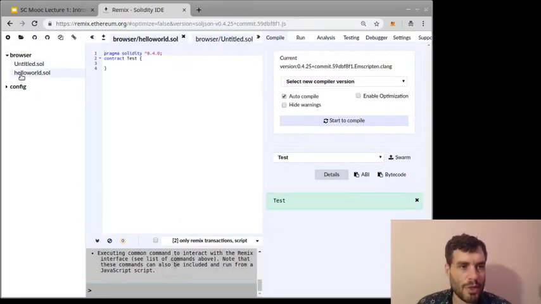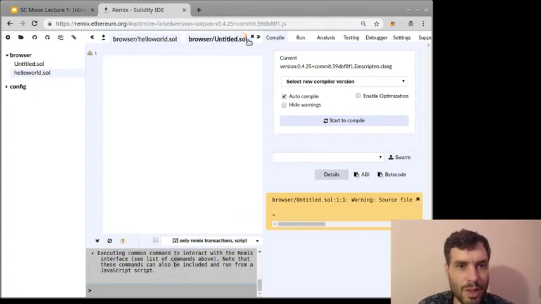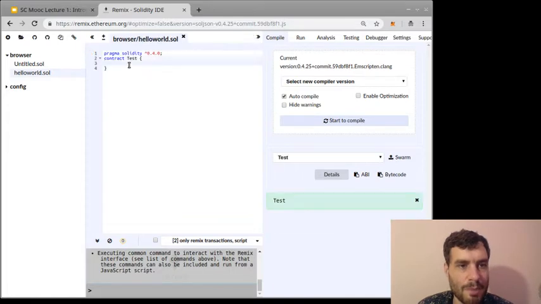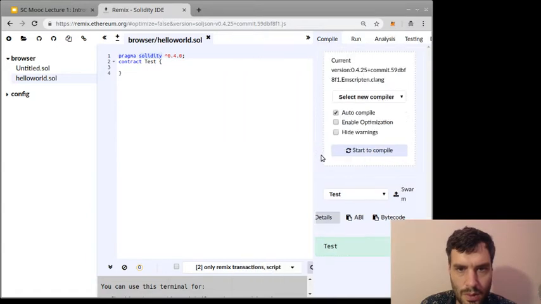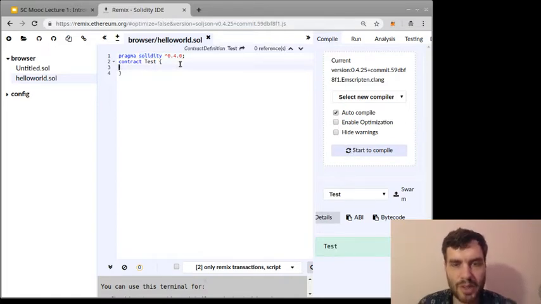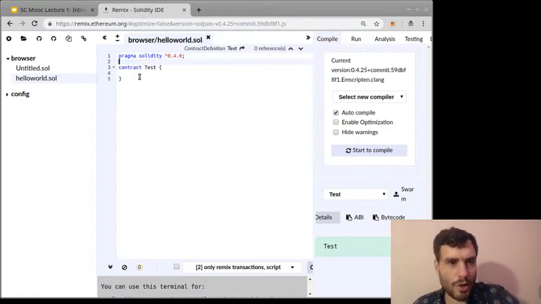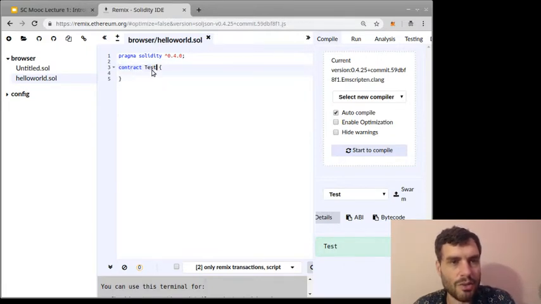I'm going to be starting by defining this hello world Solidity file, .sol or Solidity files. You can see these different tabs. I can close the tabs. All right, let me zoom in a bit so you can see the language here a little better. All right, I'm going to leave auto-compile on. If you turn it off, then you actually have to hit the compile button deliberately each time you modify the code and compile it. If you do auto-compile, it'll compile it every time you stop editing. All right, so I have one smart contract class, some contract class tests defined in this file.